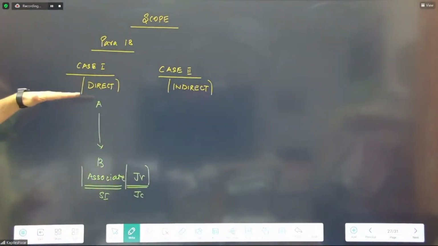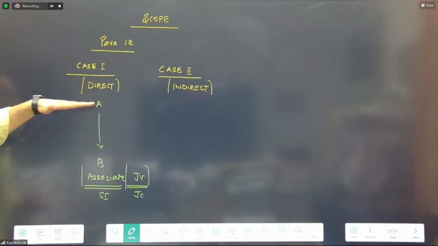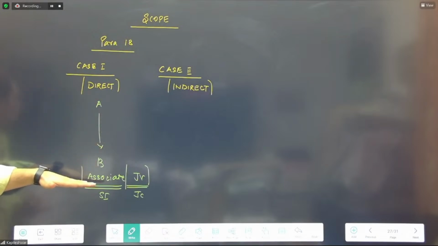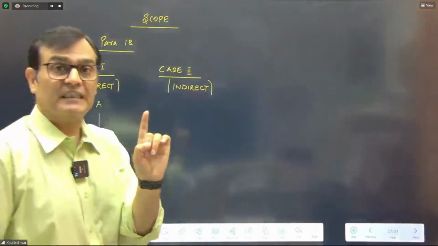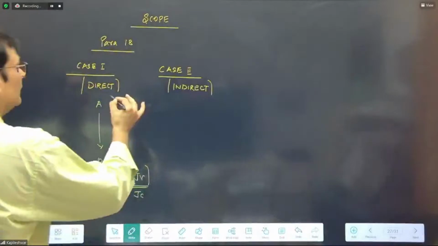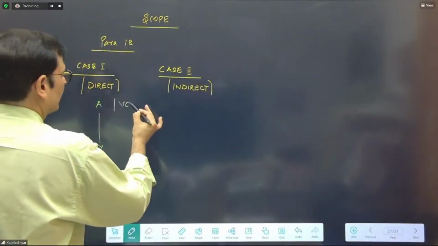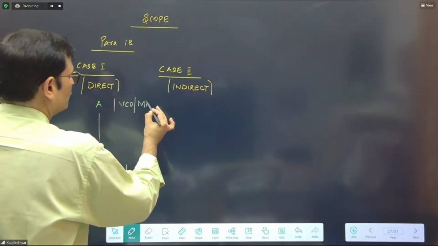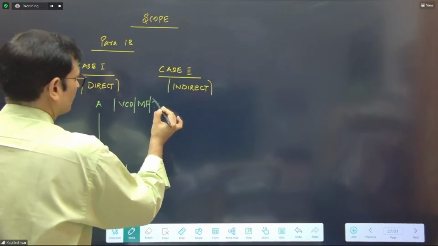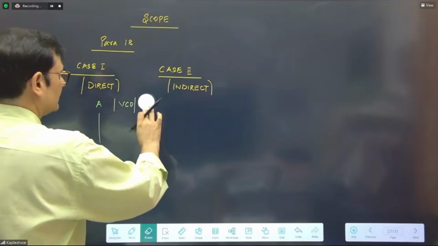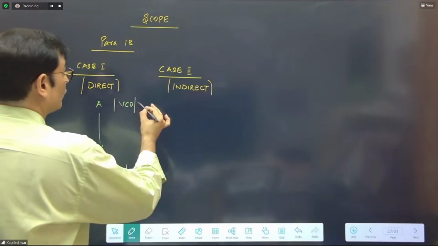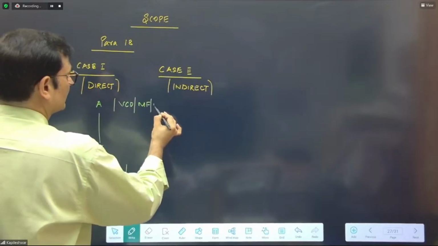Let's get this very clear. A has either a significant influence over B, an associate, or a joint control resulting in a JV. And we are saying A is a venture capital organization or a mutual fund or a trust or UT. Let's put this as a UT. So it's either a mutual fund or we can say a unit trust in this case.